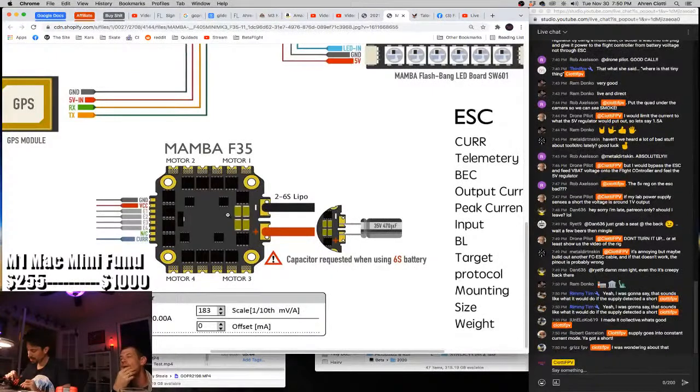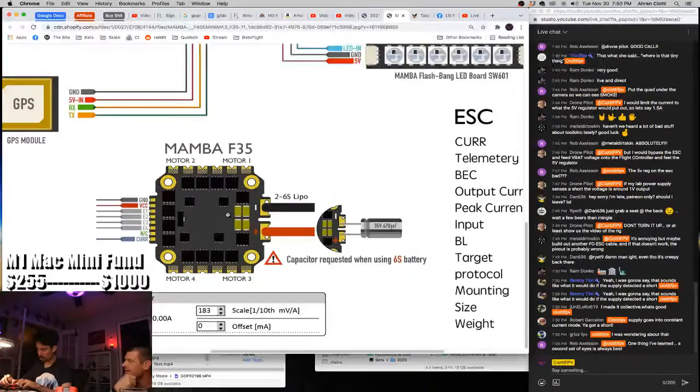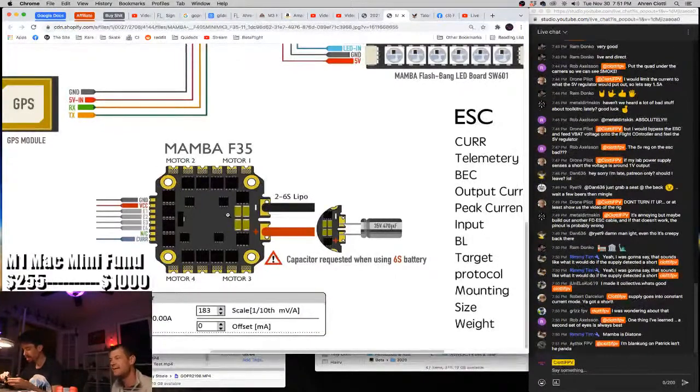Can you get me the one for the ESC that's in the rig? Can you give me a picture of it? That's it. Are you sure? Mm-hmm. Why does it say Mamba if it's not a Mamba? That's what this is. This is a Mamba. Plus, this has pads right next to the plug header, and so I've confirmed it 80 times on the pads. I thought it was 40.